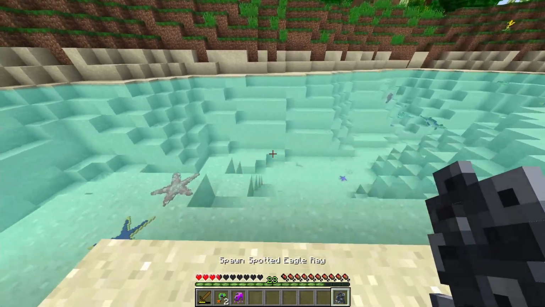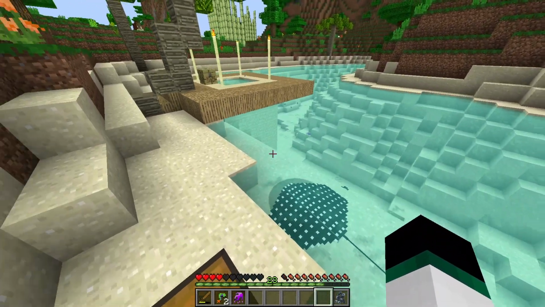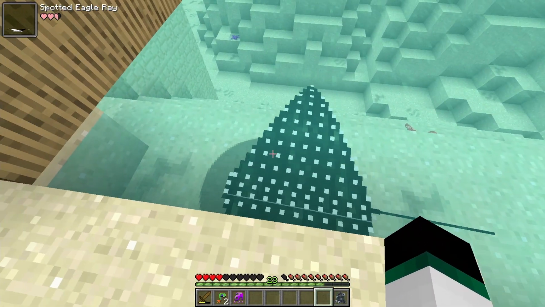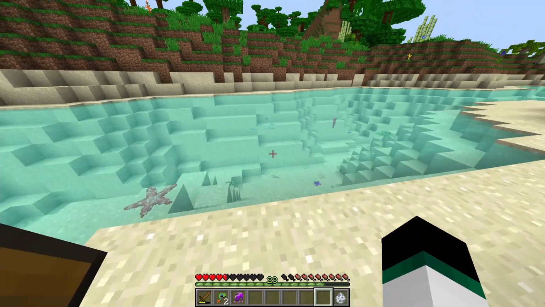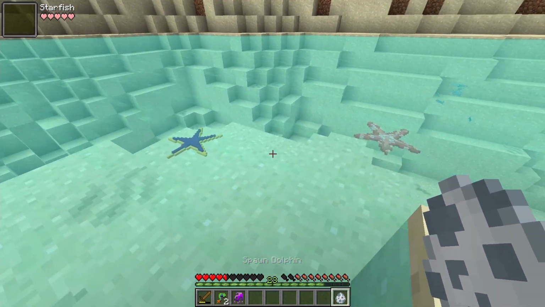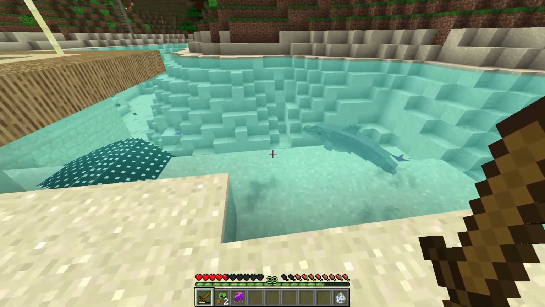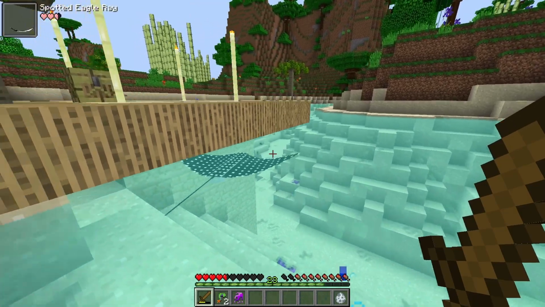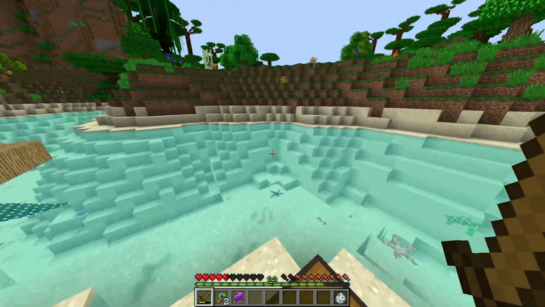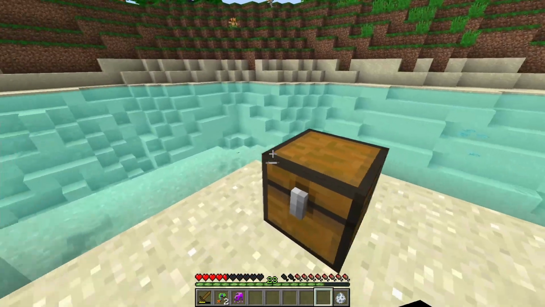And then there's also the spotted eagle ray, and this guy is like a manta ray. It's like a big manta ray. It's beautiful. Look at this guy. It looks fantastic. Then there's also the dolphin, and as I said, this is before 1.13 again, so this was something that was added in 1.13 officially, but in this mod they look a bit different because this was before the actual Minecraft game had dolphins in it. So yeah, those are dolphins, and they're not quite as cool as the ones that are actually 1.13, but they're still pretty nifty.